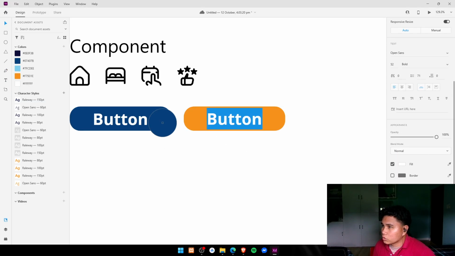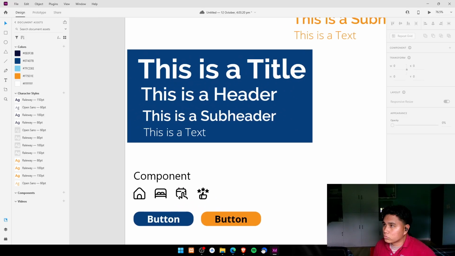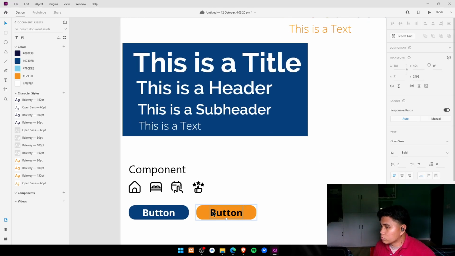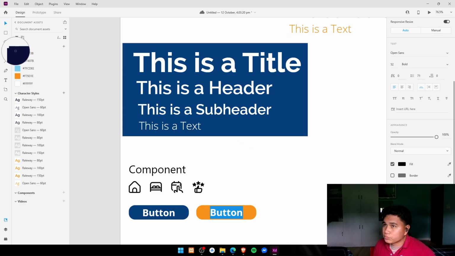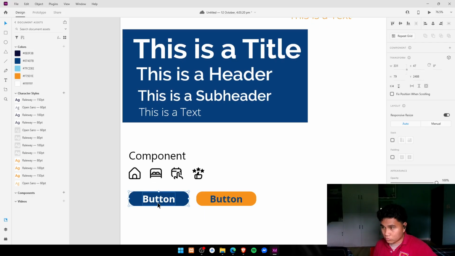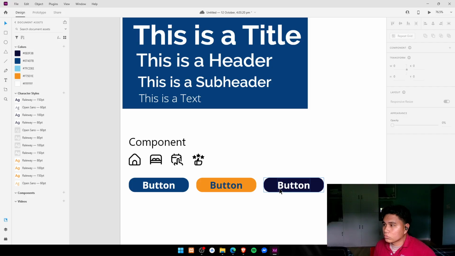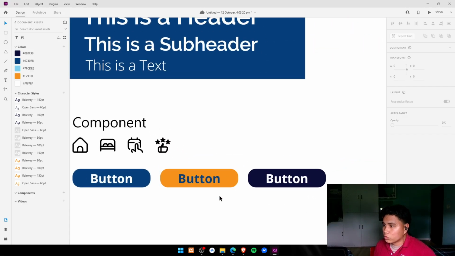We're gonna use this thing. Oh, that's the button.